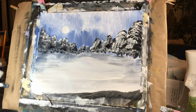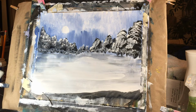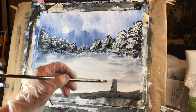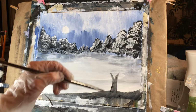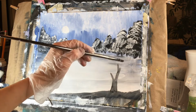I'm using a zero liner brush apparently now that I'm using the brushes that they're using. That's funny. Okay, I'm going to use a number 2 filbert brush. Number 2 filbert. I'll tap it in water. I'm going to paste some black. And I'm going to start on the tree, which looks like they have coming up here, like your normal tree trunk, and then they're going to have it split off in two.